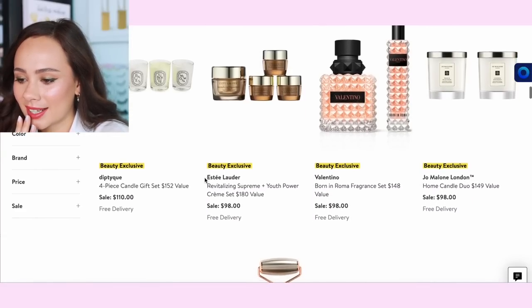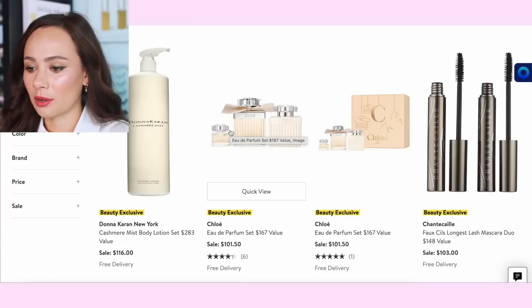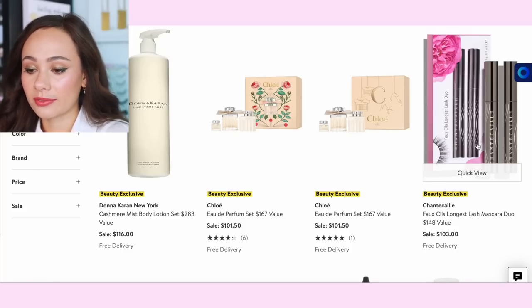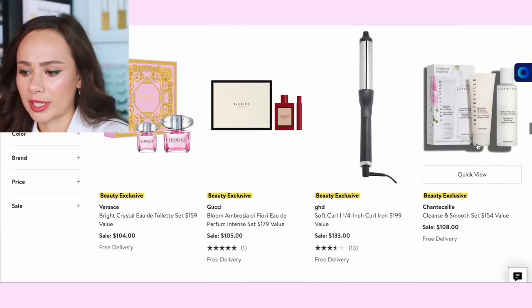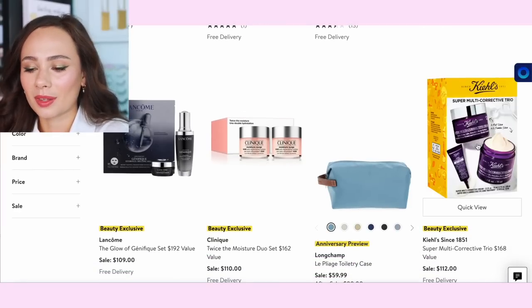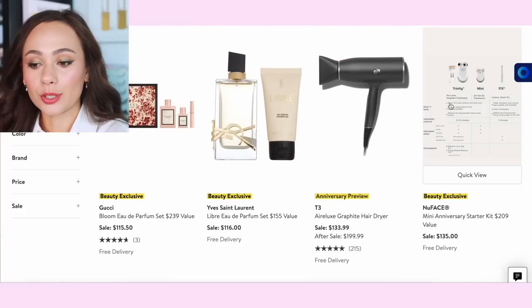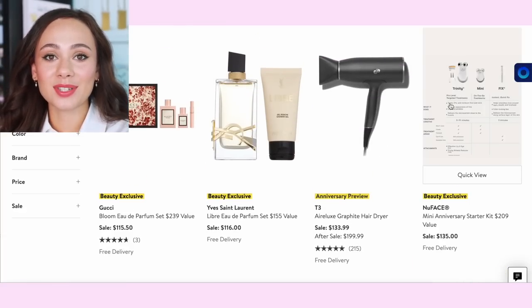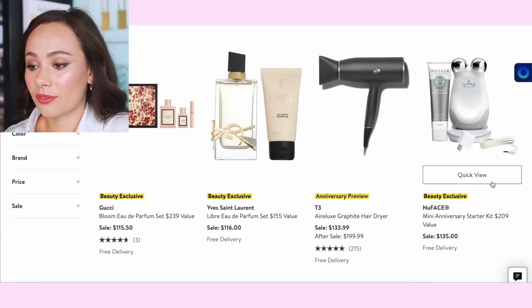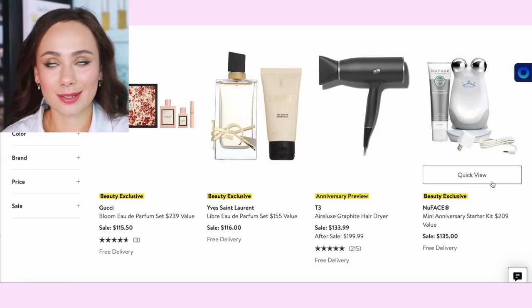Boutique candles — I love them but I hate the prices. Chloé looks cute, I love the aesthetic of Chloé. The Chantecaille Faux Cils mascara is very popular — $103 for two, which could be a bargain if you use it regularly, depending on whether you'll actually use the products. Chantecaille has some skincare sets too. I love the perfume sets — the Gucci ones always stand out. Nuface is really trending — people use it and their jawline looks more snatched. This is a good deal at $135 for the set and cream.